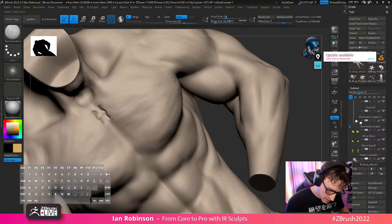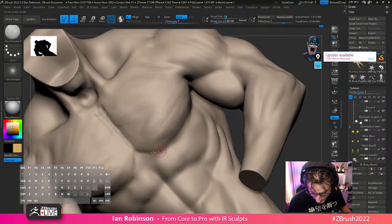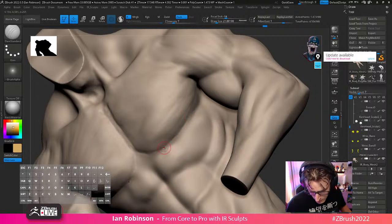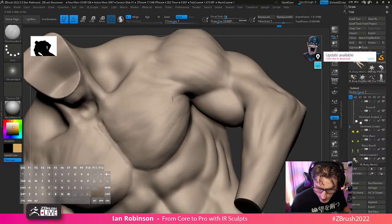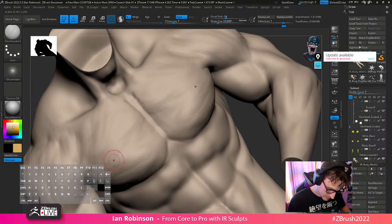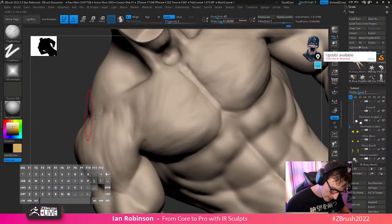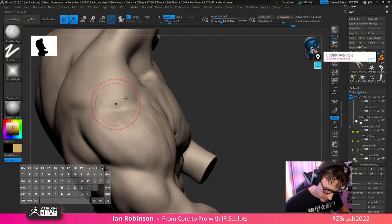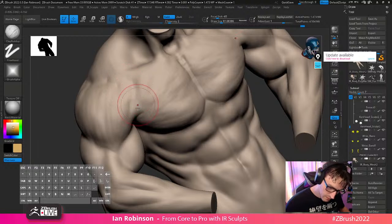I'm also going to take the Dam Standard brush. That's way too high. I like to come where I know that the muscles have a little bit of a connection spot, and I'll emphasize that area. Right here, there's a little bit of a pinch. And remember, taking away is just as important as adding. If you see a spot that's way too big, go ahead and add a little bit of it.